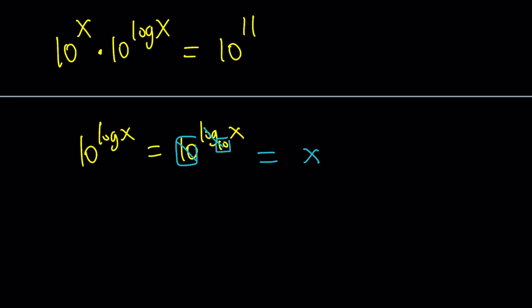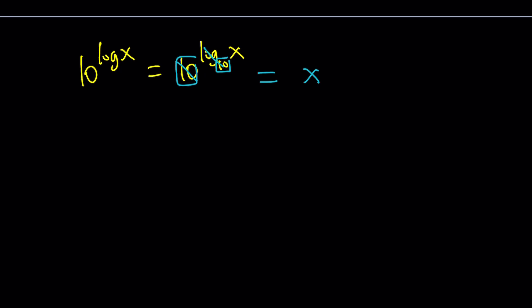But if you really want to prove that this is the case, you can go ahead and call this something else. Like we don't know what it is. Let's call that y. And then we can actually, after calling this y, we can go ahead and log both sides, right? Because if two things are equal, their logs are equal. And actually comes from the fact that the graph of log x is one to one or even better, it's a bijection, because it's always increasing. Of course, if the base is less than one, then it's always decreasing. But again, it's always, okay.